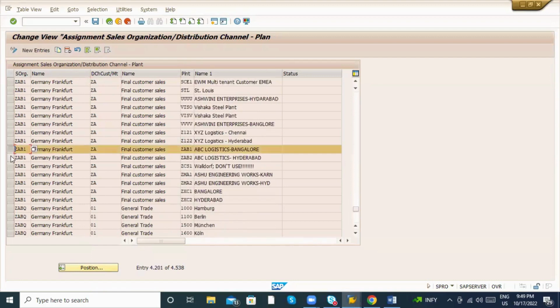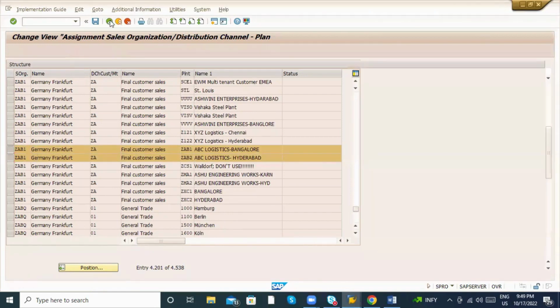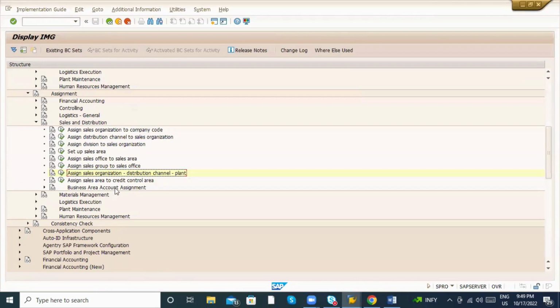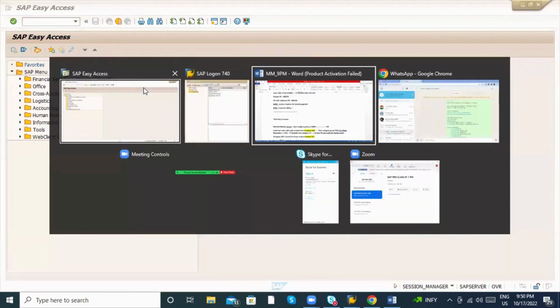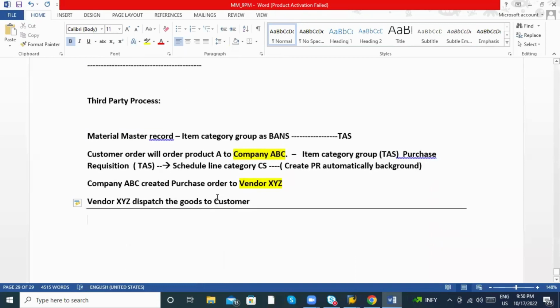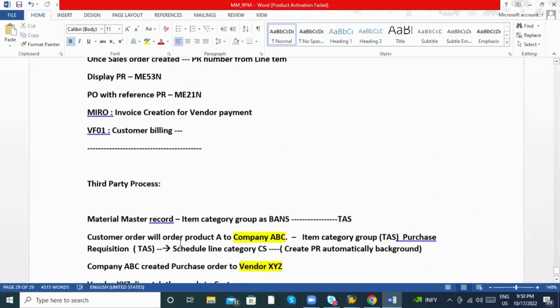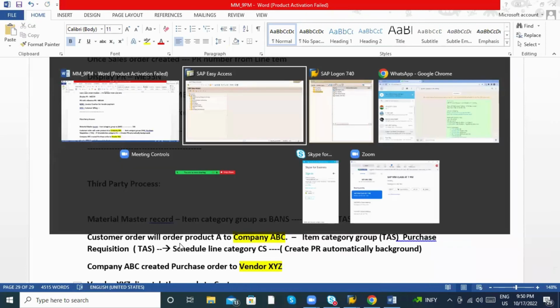So this is my plant. You need to do all the assignments and all the configuration, then it will work. Clear? Is it clear? Any questions on this one?